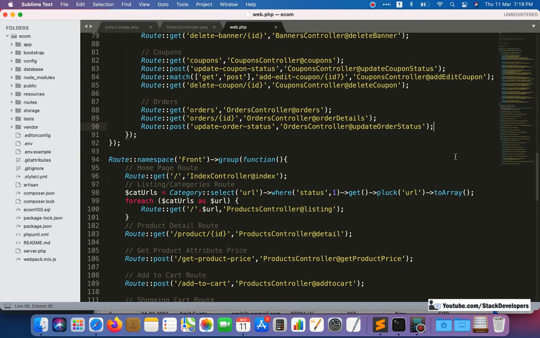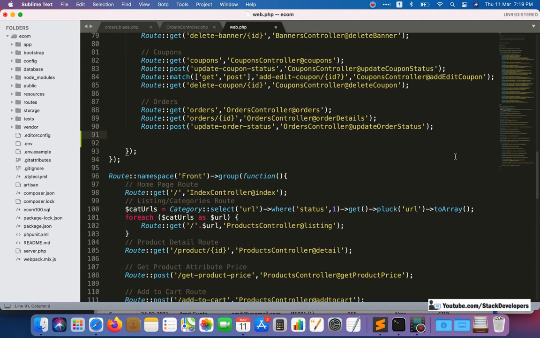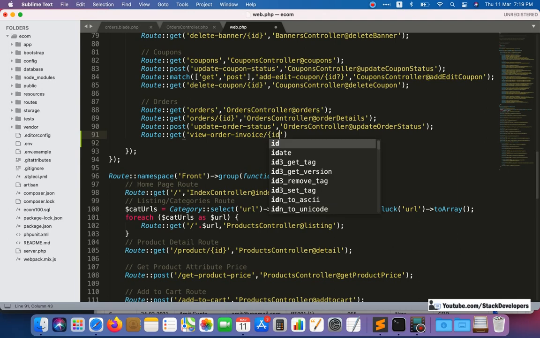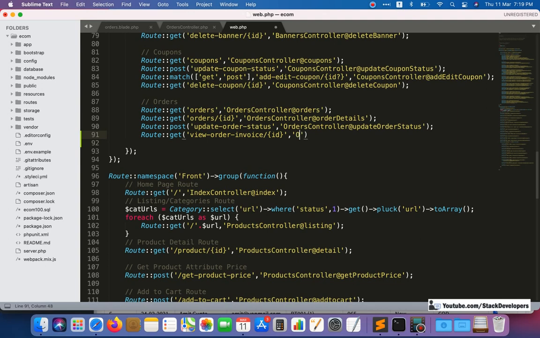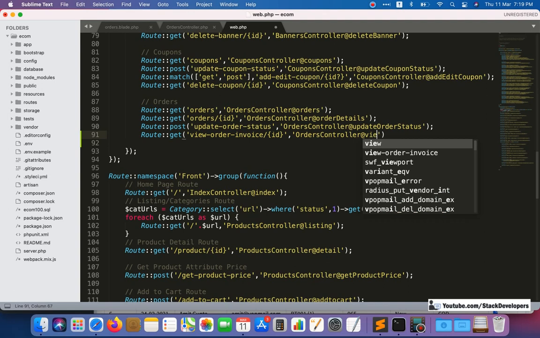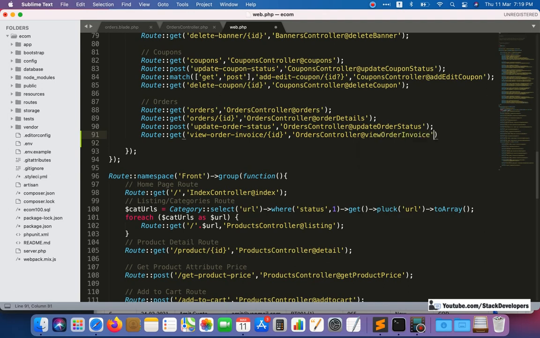Straight after this one we are going to create its route inside the admin middleware group, along with the other orders routes. We create a get route, we'll make it view-order-invoice, where the order ID will come, pointing to OrdersController, and view-order-invoice is the function. This function we are going to make in OrdersController.